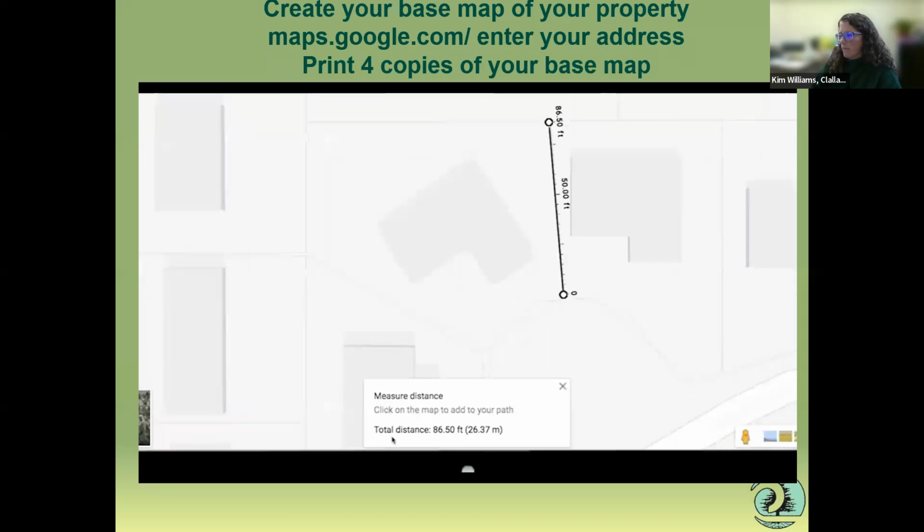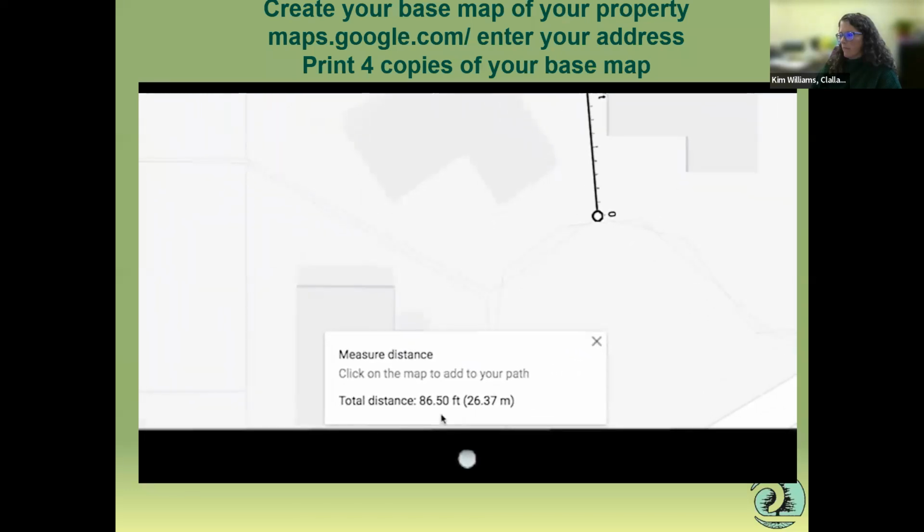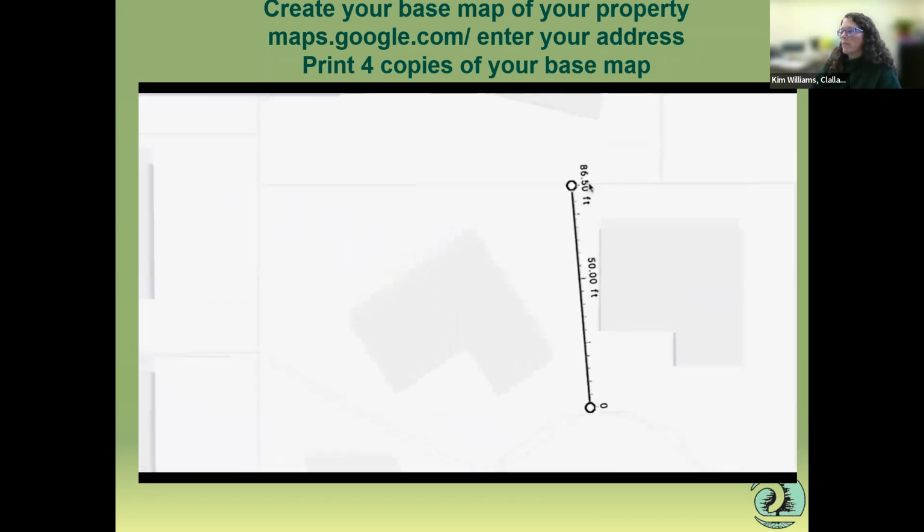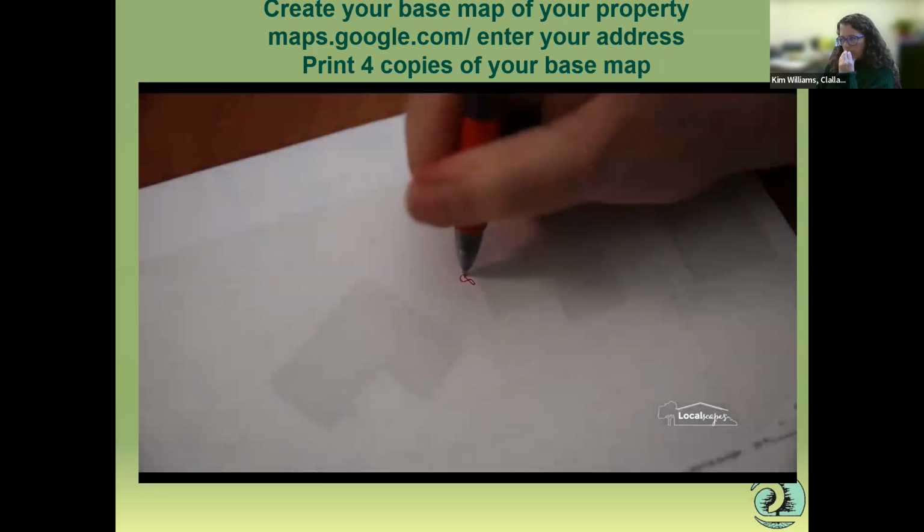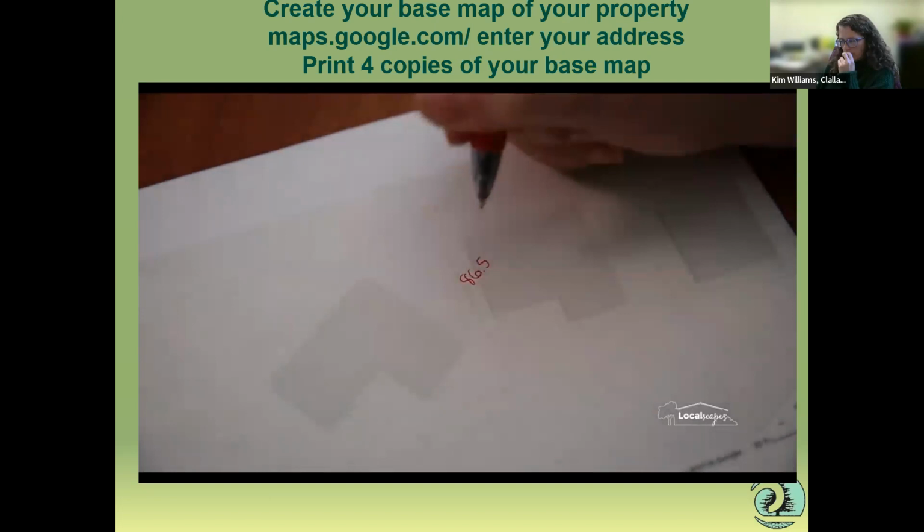At the bottom of the screen, you can see a box that shows the total distance between the 2 points, but you can also see this total on your map next to your second point. This measurement isn't going to be perfectly accurate as it is just an estimate, so go ahead and round up or down as needed. It's okay if you're off a foot or 2 in your measurements, as it will be easy to adjust later, but be sure to write down each measurement on the printed map as we go along.